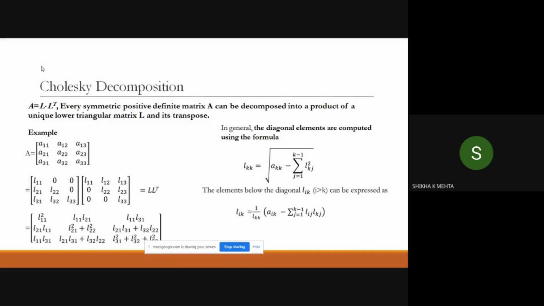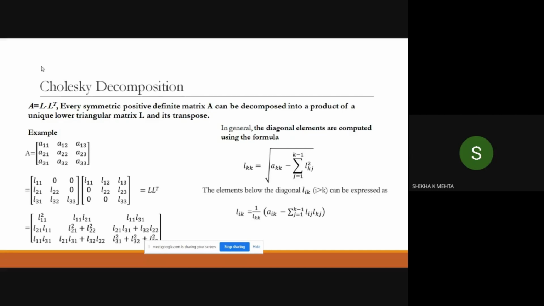So how do we apply the decomposition over here? For finding out the final values for the decomposition, we have two formulas. In general, most of the time, first the formula for computing the diagonal elements, L11, L22, L33. For computing all those values where we have the same row and column index, that means they are the diagonal elements, we use this particular formula where we have AKK, the initial value that is there in the matrix. Let us say we are computing L11. So K is equal to 1. So we have L11.